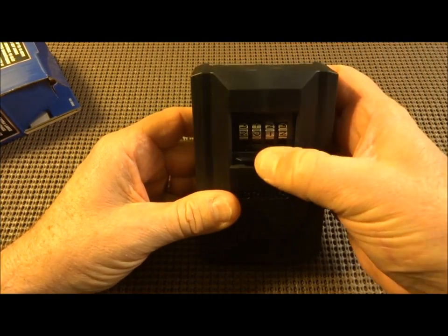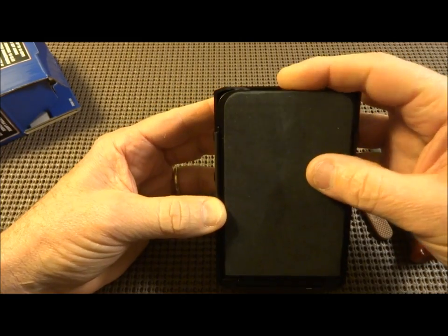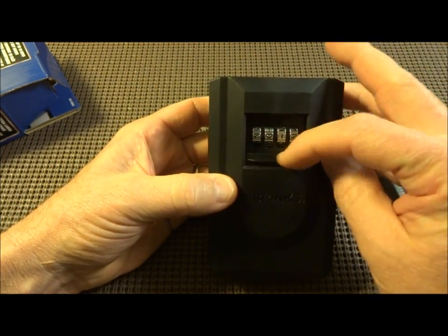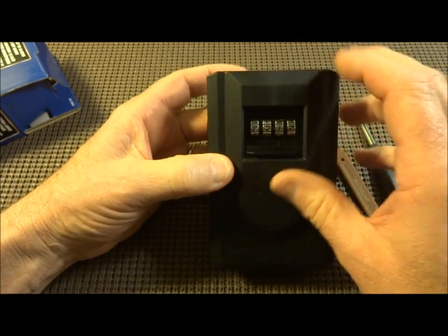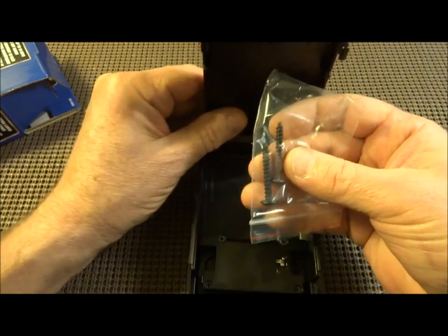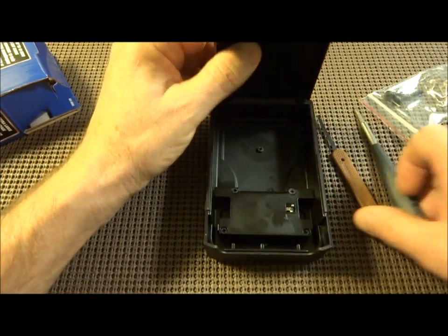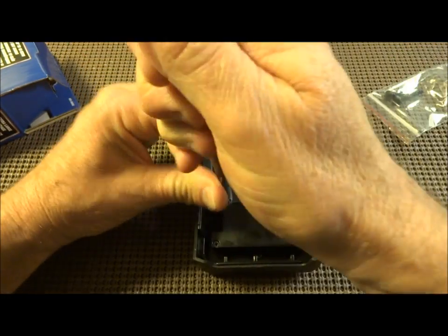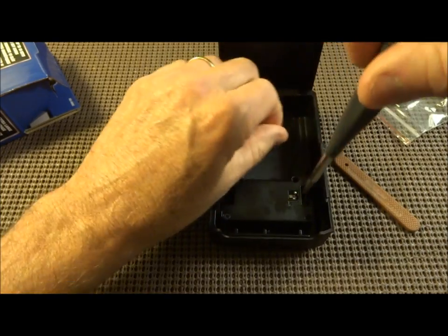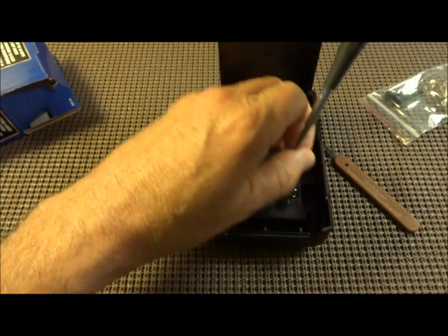I don't think it would give me too much peace of mind. It has a neat little weather cover on the front. On the back it's padded, designed not to damage your house, but you actually have to drill some holes in your house to mount it flush against your wall — it doesn't have to be near your entrance. To get in you need a combination, then you pull it open. Realtors don't use these — this is not a realtor lock. Realtors today use pretty high-technology stuff: they've moved into Abloy, Medeco, and many are using electromagnetic locks that are actually encrypted, sending encrypted radio signals so they can track which realtor went in at what time.